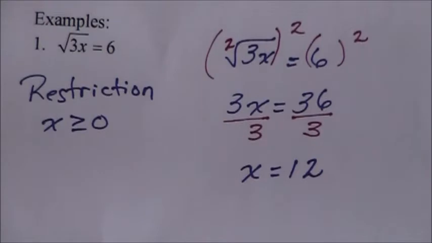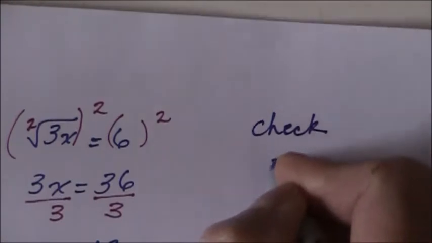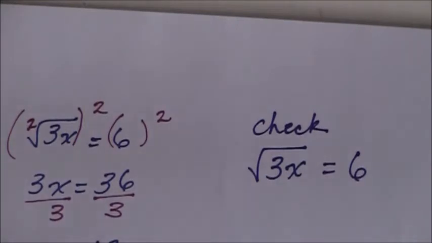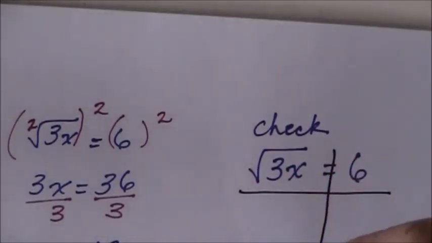However, because of the radical sign, we do want to check to make sure that we will have answers that work and that we don't have an extraneous root. An extraneous root is a root, an answer that does not satisfy the equation or the restrictions. So as we go to check, I'm going to write the equation as it was originally, and this is the T method, so I'm going to write a line underneath the equation and one straight through the equal sign.